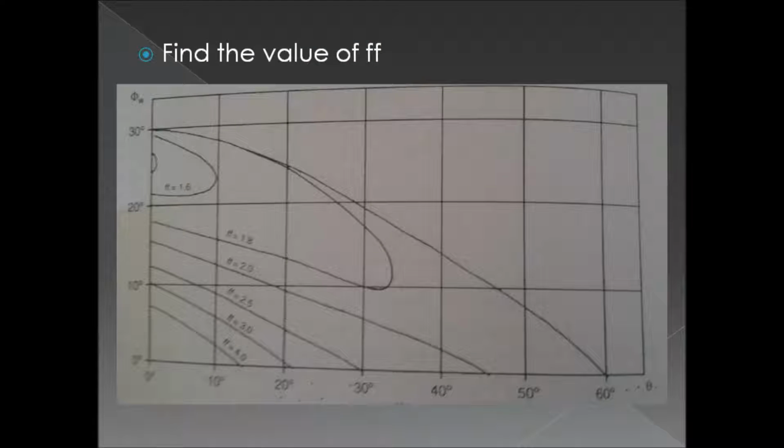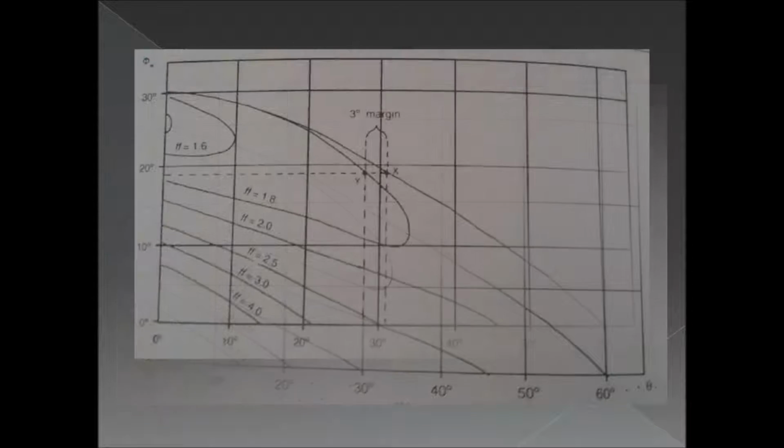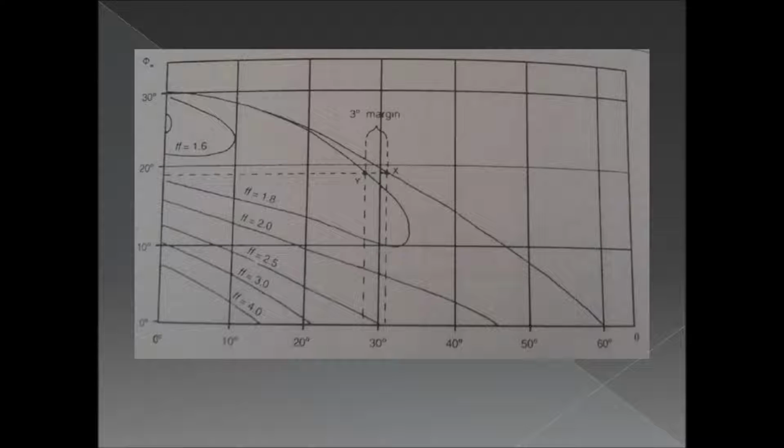By using the values of omega w and delta, we can obtain the hopper flow factor, which is ff, and the semi-included angle of the conical hopper wall slope, which is the theta value, as shown in the figure below. It is usual to allow a safety margin of 3 degrees, which means the value of theta you get needs to be minus 3. Then the value where you intersect with omega w is the ff value.